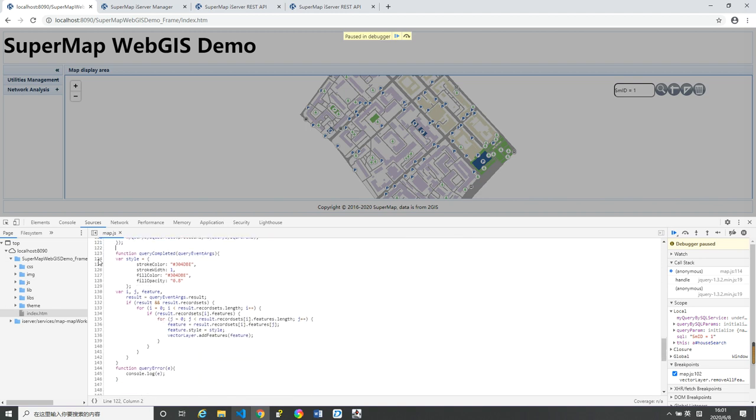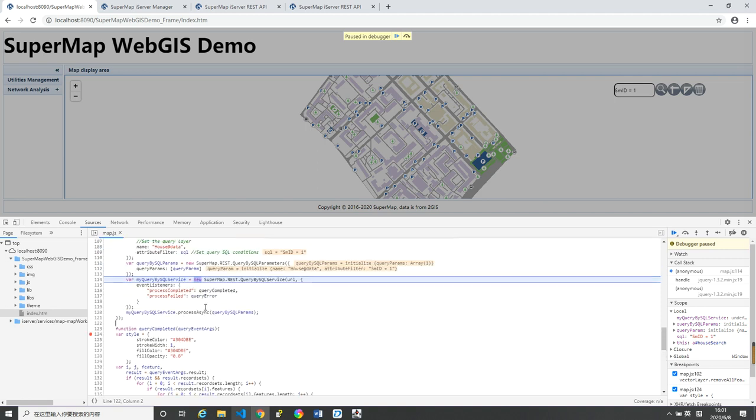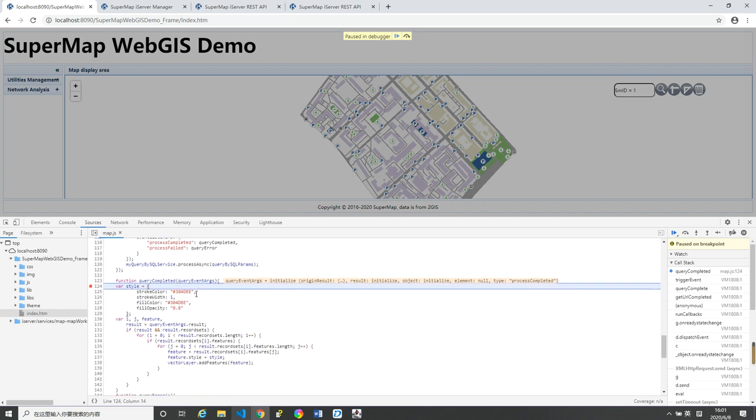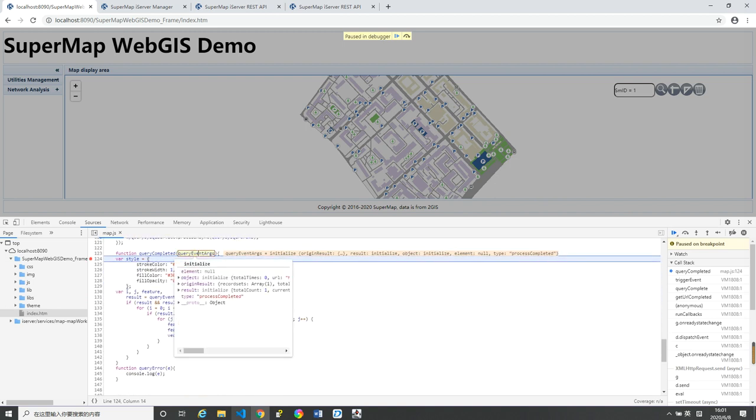And here we can also debug, and here we can see the result returned from the circle server. Here we can see the dataset name and the field captions, the fields.